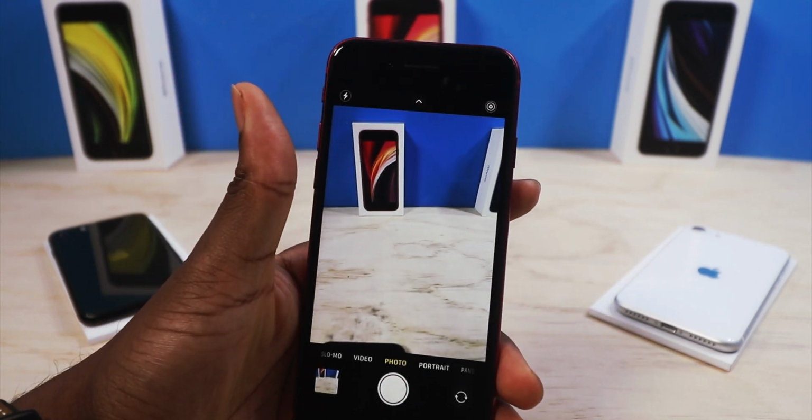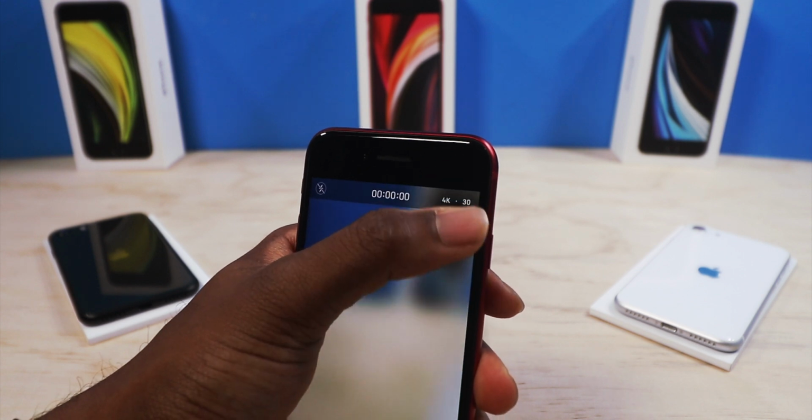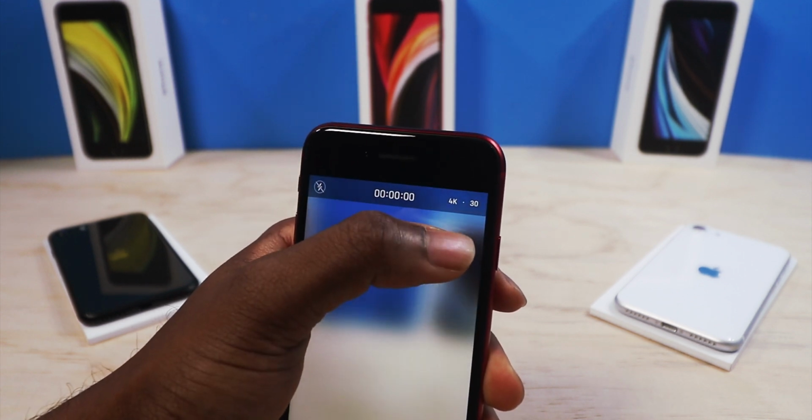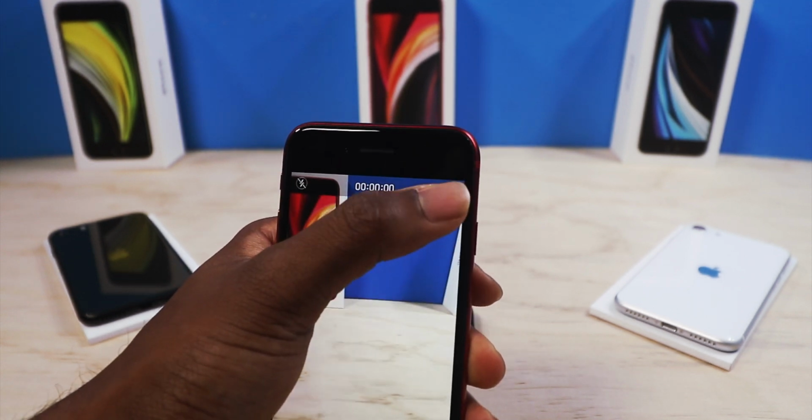And you let go and stop recording. That's definitely good. But getting into the video side, you can't change the resolutions. Oh yeah, you can. Wow, that threw me off. So you can change the resolutions on the top right corner.